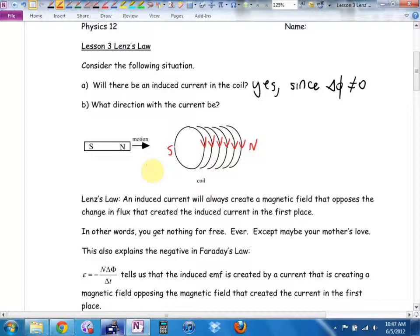So Emily, what I always ask myself is, which way would resist the changing flux? What would resist a north pole moving to the right? I think a north pole right there. Write that down. A south pole right there. Write that down. And now that you know which way the magnetic field has to be, what kind of a current would create that magnetic field? Hold the solenoid in your hand, pointing your thumb to the left. Which way must the current go?